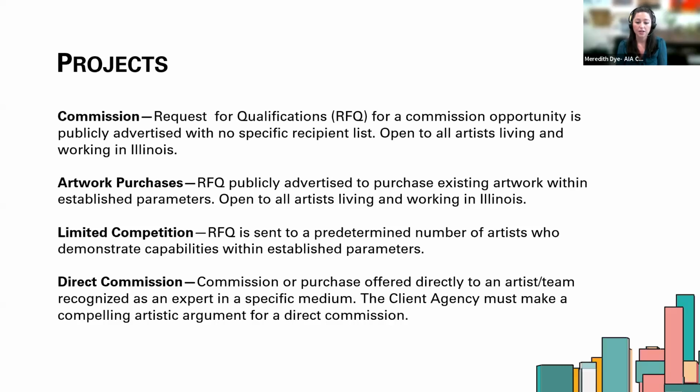We have various options of how we can spend the artwork funds. The first two are the most common. Number one being commissions. So a request for qualifications, or an RFQ, for a commission opportunity is publicly advertised with no specific recipient list. It is open to all Illinois artists living and working in Illinois. The second most common is artwork purchases. So an RFQ is publicly advertised to purchase existing artwork within established parameters, open to all artists living and working in Illinois. So those parameters are typically two-dimensional or three-dimensional, suitable for hanging on a wall. Those are the most common artwork purchases that we'll see.